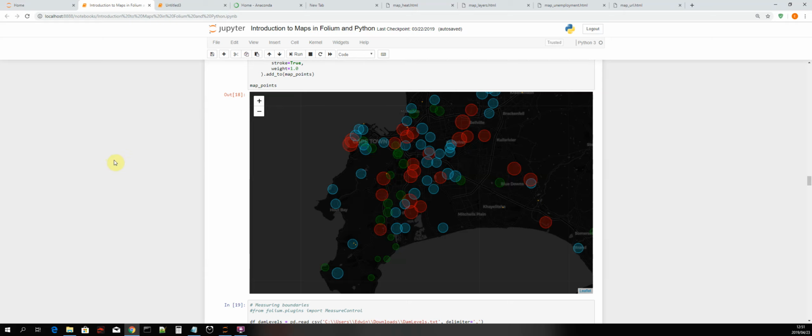The types of maps that we will create in this course range from heat maps, point maps, and choropleth maps, and we will also be covering the consumption of external web map tile services. The web map tile services will allow us to consume tile base maps that we can use in our application using the web service URL.